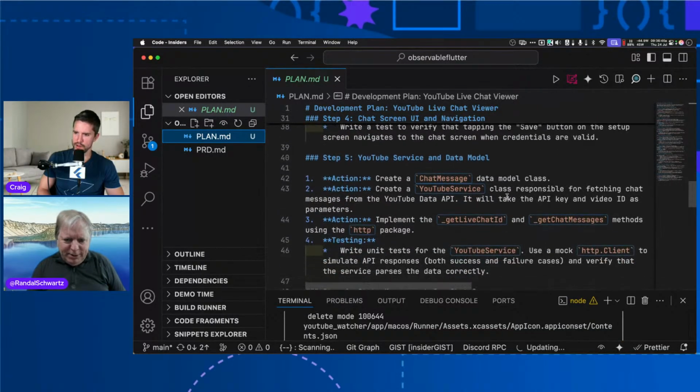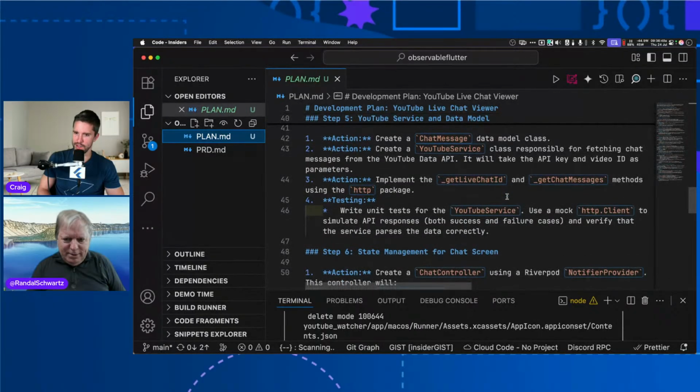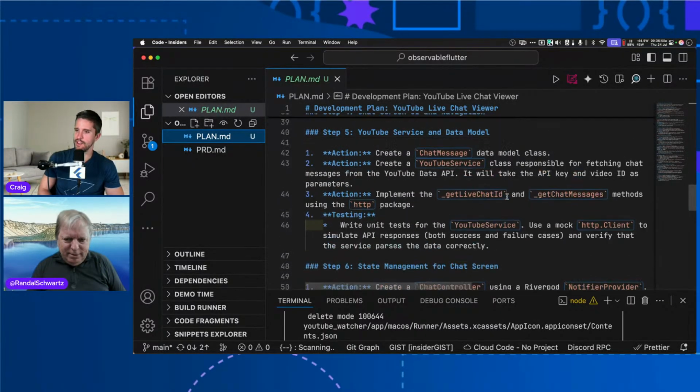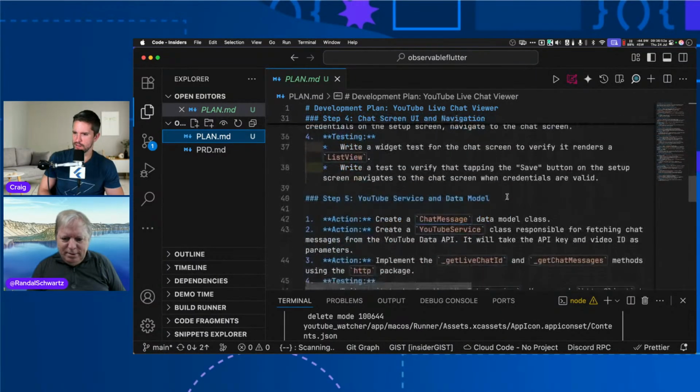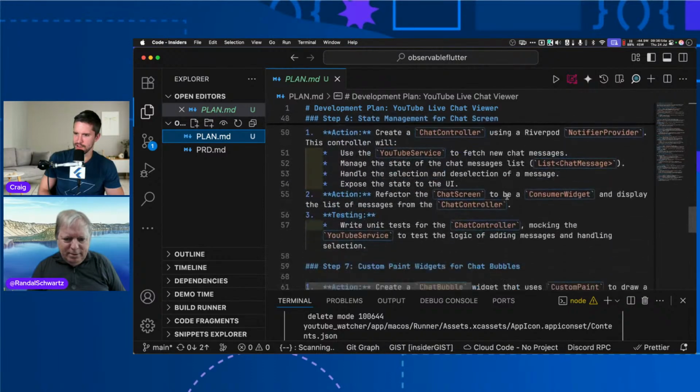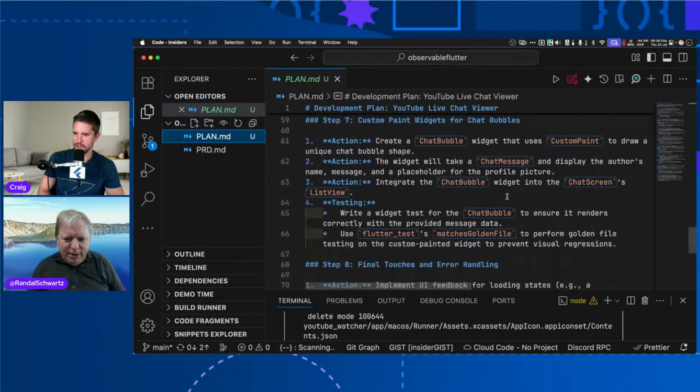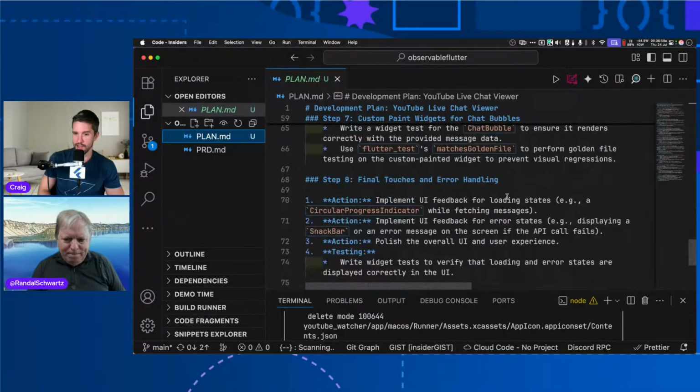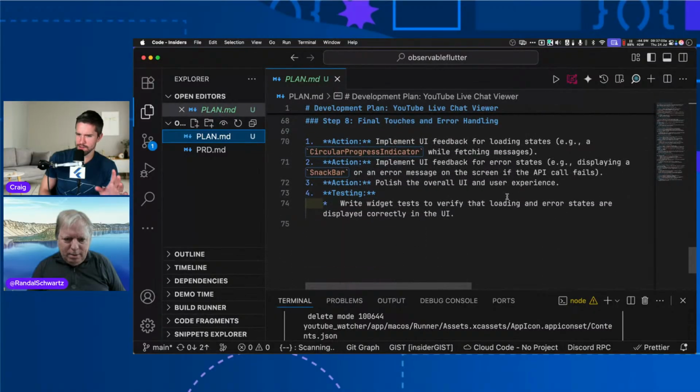And I'm watching, actually, for where it's going to bring in the YouTube V3 API. That's probably the most archaic part. Haven't seen it yet. It does mention the YouTube service, so maybe that'll just be an implementation detail that it handles. It was in like step 4 or 5. It'll be interesting to see.